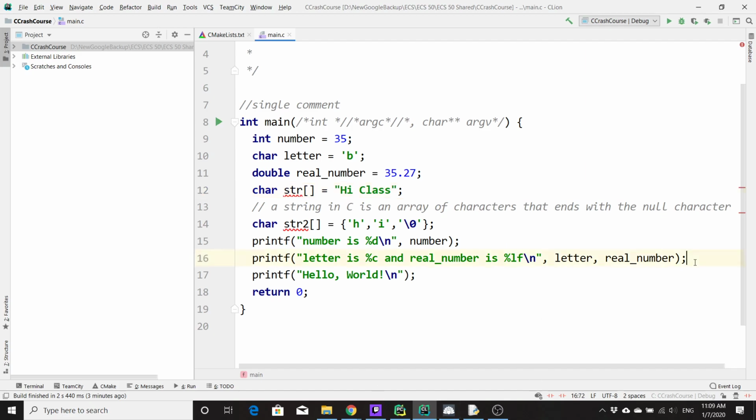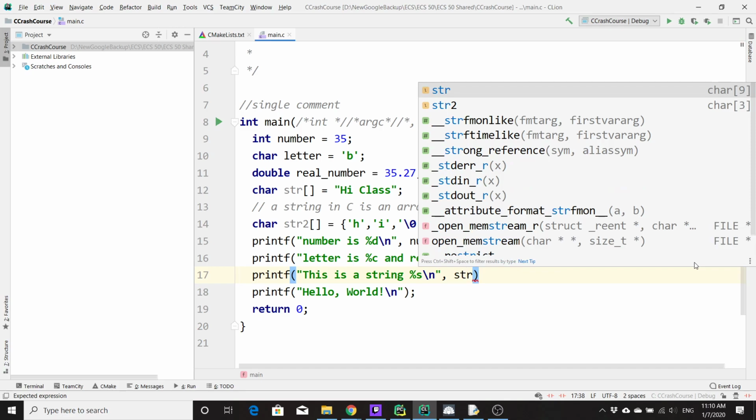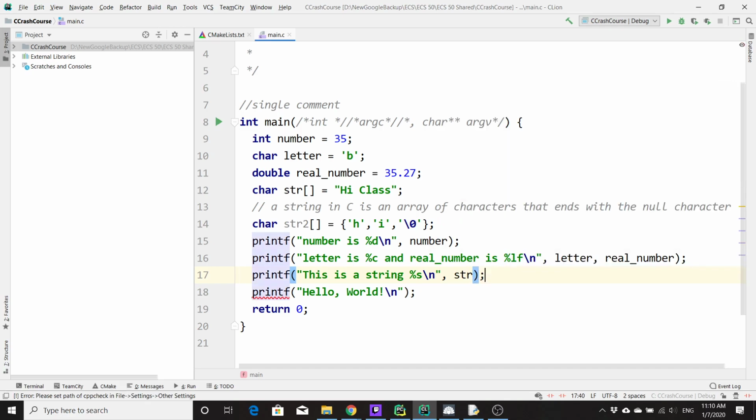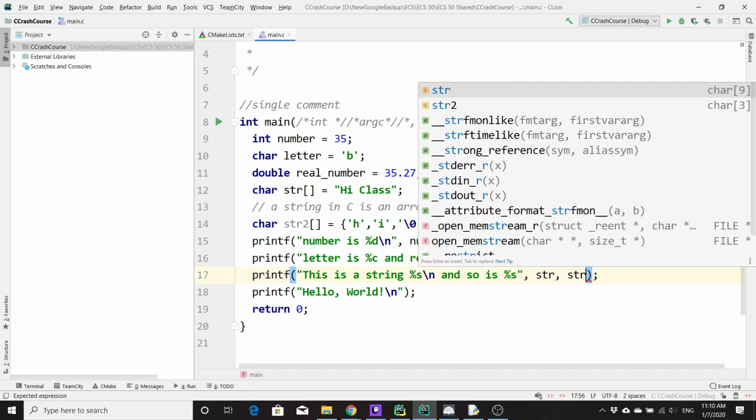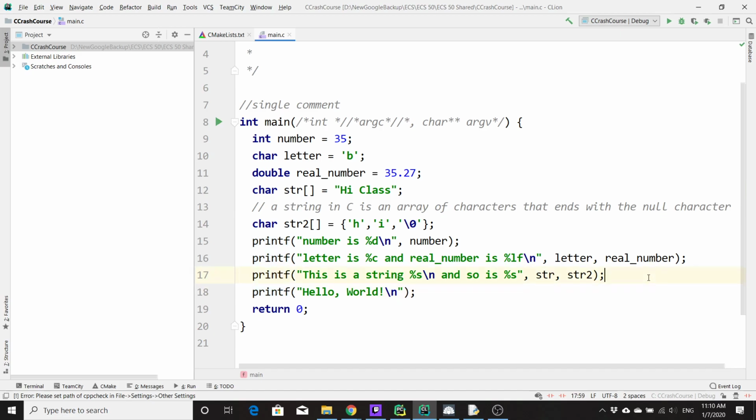So if we go ahead and try this, printf, this is a string. Strings are %s. And then you can say str. And str2 is %s. So if we try doing something interesting, like let's say we make this something like 72.